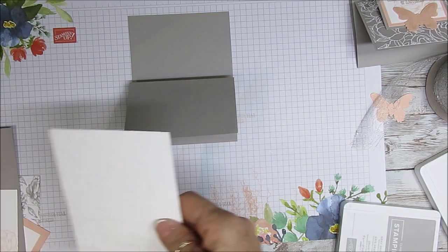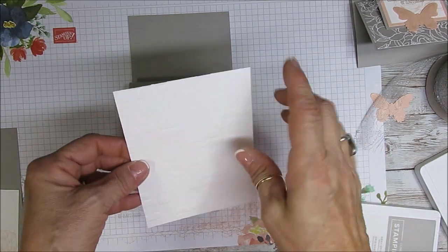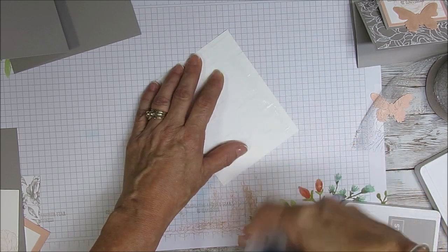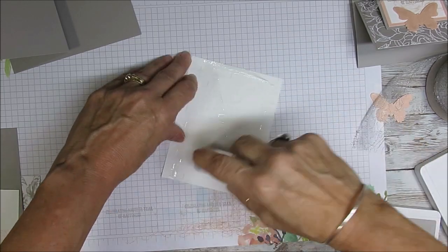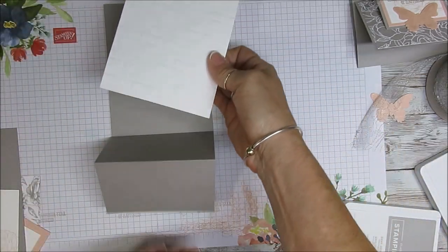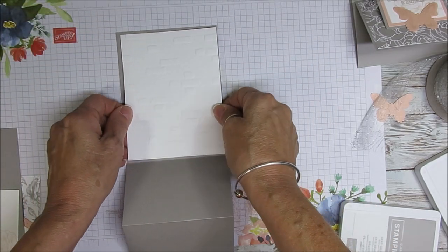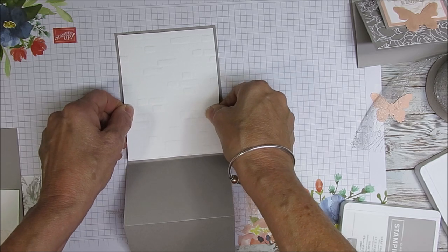So reinforcing the score line for this fold is going to make it or break it, put it that way. Now I embossed a piece of Whisper White with the brick and mortar, measuring 4 by 5 1/4. That will be in the front, the back, whatever, inside layers, let's put it that way. Oops. I love to be generous with my glue, absolutely. Okay, we're going to put that right here. You're going to ask me, is there a better way, up or down? It's just that sometimes the brick looks better one way or the other, so I just flip it.